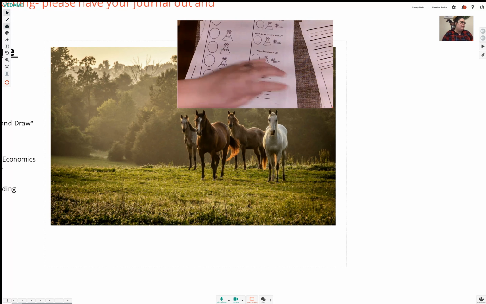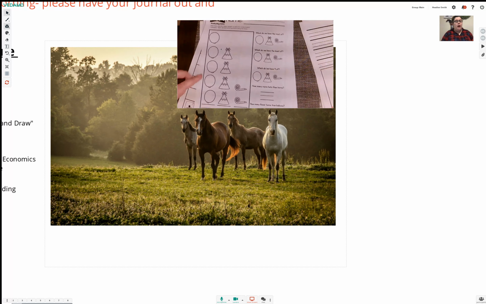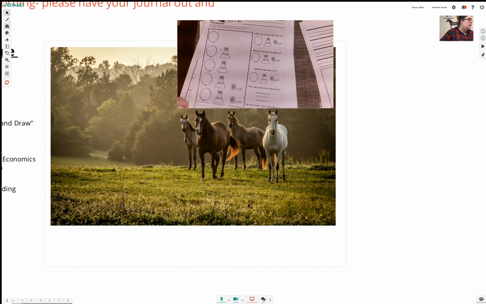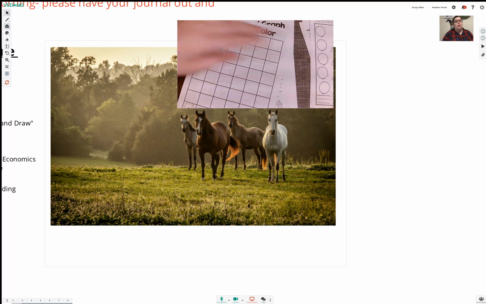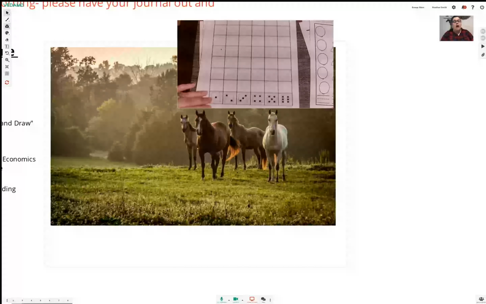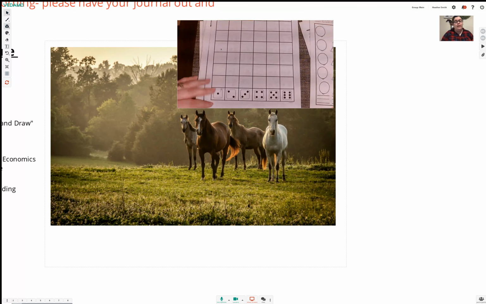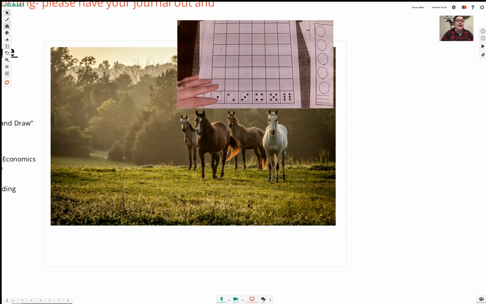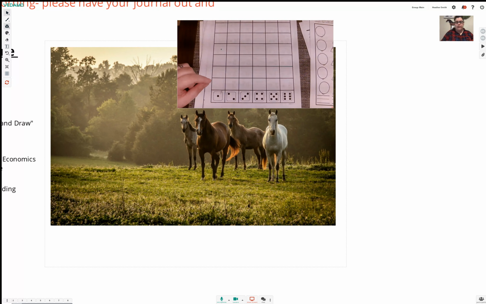on the back, we have a similar graph using party supplies, doing the same thing. And then 13.5 is roll and color. If you do not have dice, you can just have them fill in 10 random slots. If you have a dice, have them roll it 10 times. Please, only 10. So there should only be 10 boxes filled. If there's more than 10 boxes filled, it's going to be a 0. If there's less than 10 boxes filled, it is a 0. Please, 10 boxes total. So roll the dice, graph what number they rolled. Roll the dice again, graph what number they rolled 10 times.